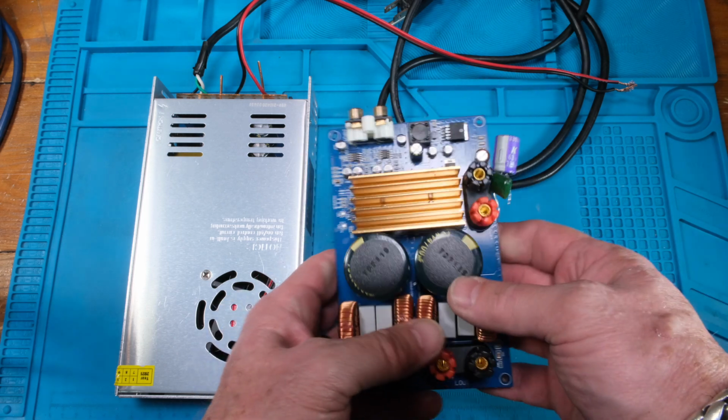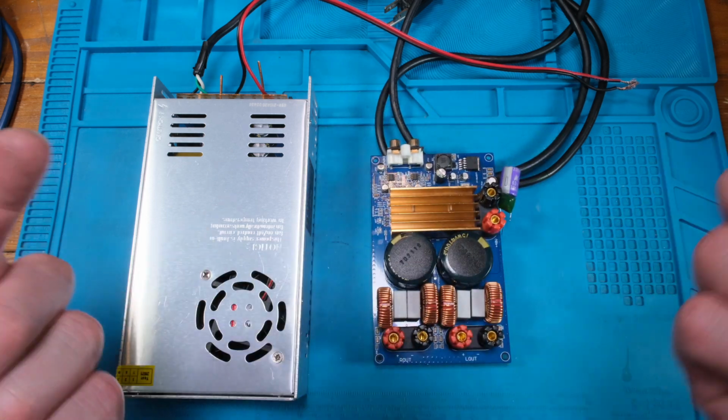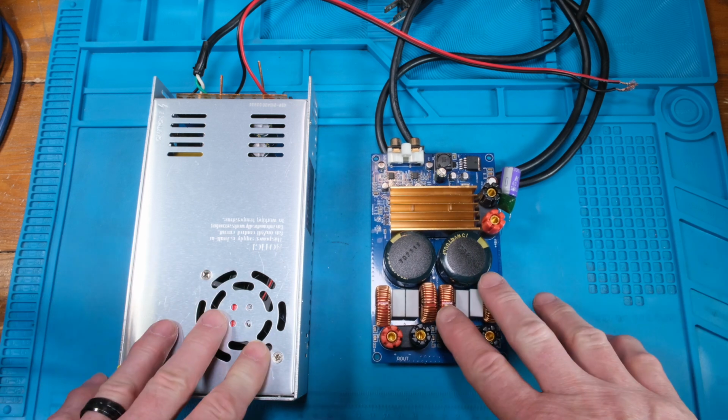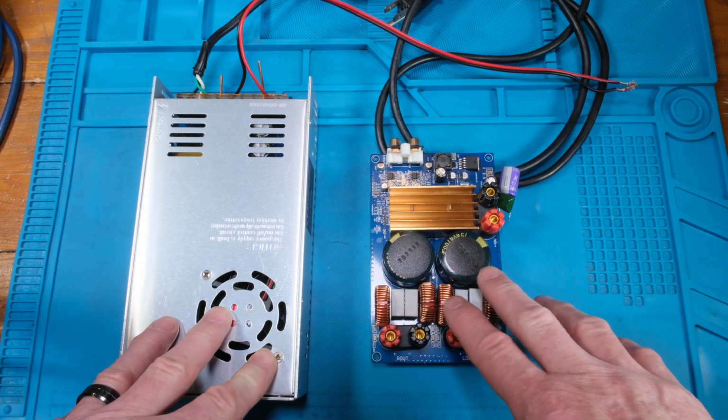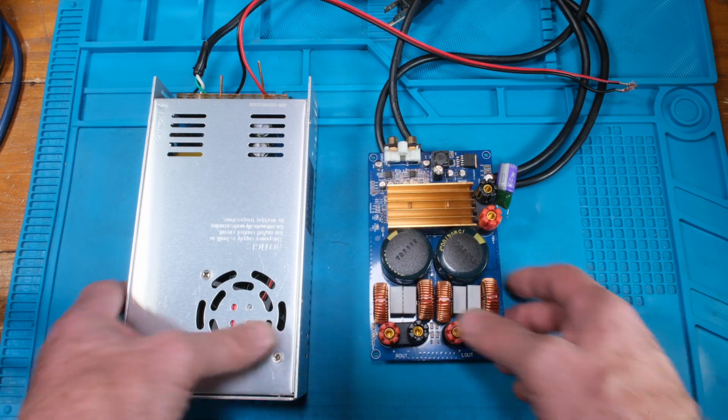I even used linear power supplies and switching power supplies to show that you couldn't see any noise difference between those and this, looking at THD and so on. So anyway, this is going to go in the box, okay?